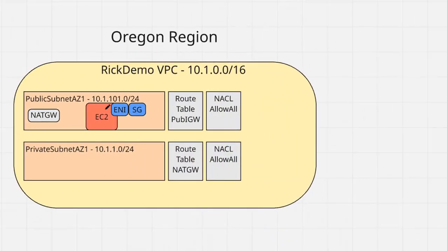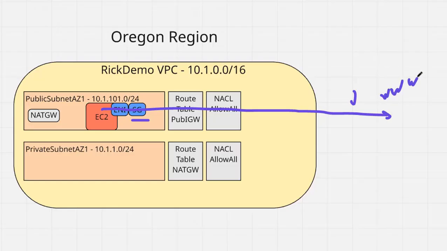So for example, let's imagine this EC2 instance wants to send traffic out to the internet. Well, the security group is going to allow that outbound traffic. And even if it's the default security group that we've been looking at so far, that security group allowed everything outbound. Inbound, it only allowed traffic within the security group. But we want the internet to work.